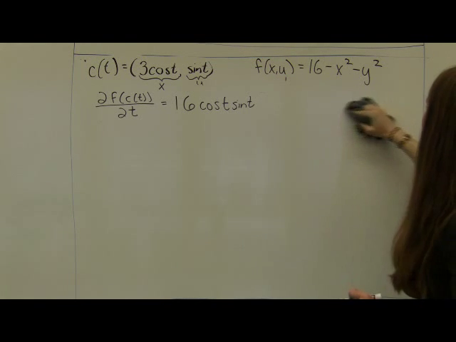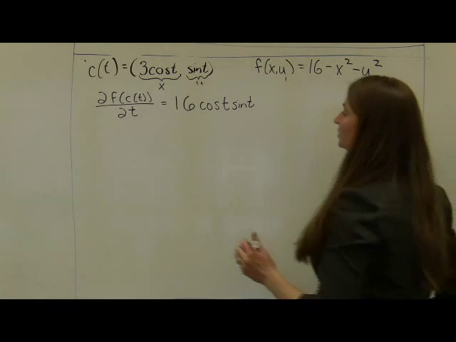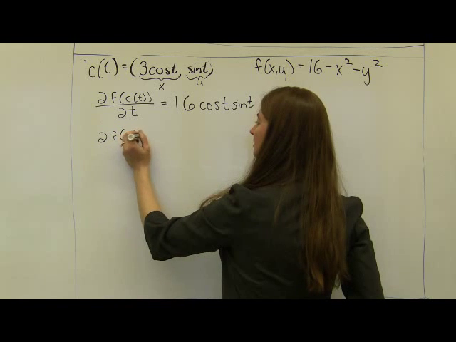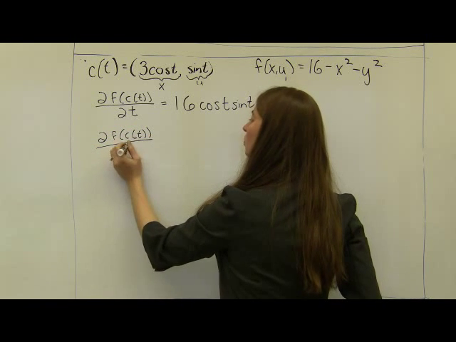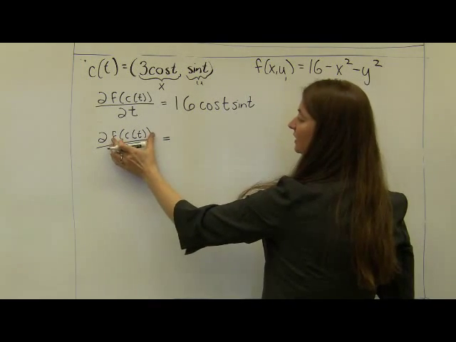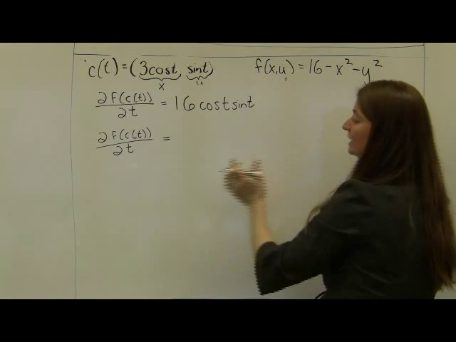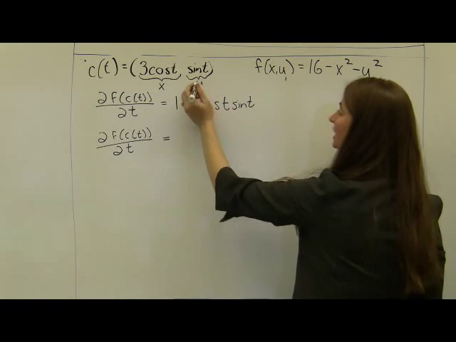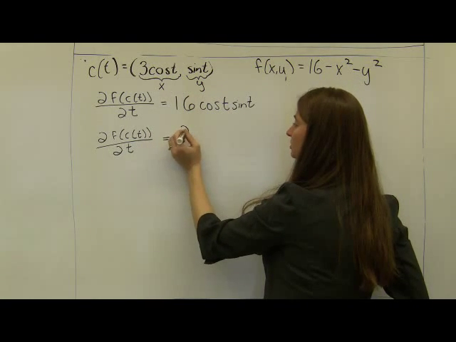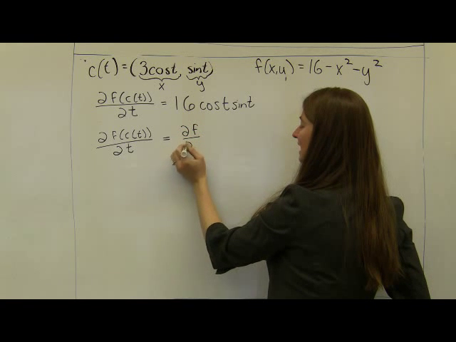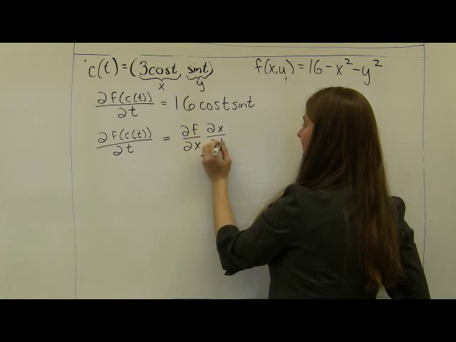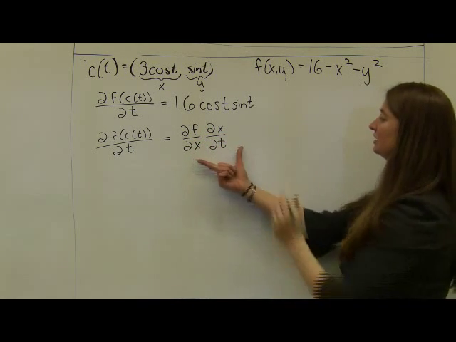The next way is to use our chain rule. So by chain rule, if I want to take the derivative of my f of c of t function with respect to t, one way I can think about doing this, just like we saw in our picture, this change in elevation, the change in my z coordinate, is going to be dependent upon the changes of each of the x and the y coordinates individually. So I can represent this derivative as the derivative of my f function with respect to x times the derivative of x with respect to t. This is exactly like one-dimensional chain rule.